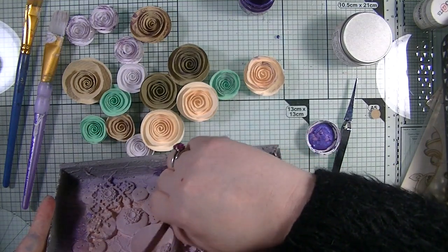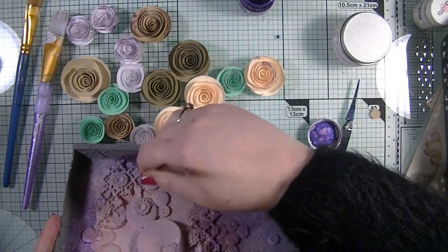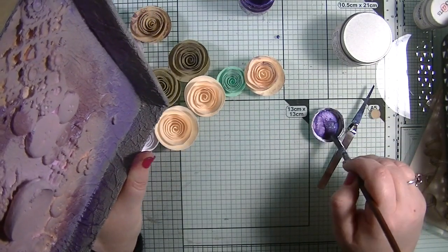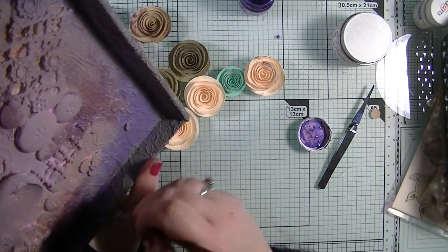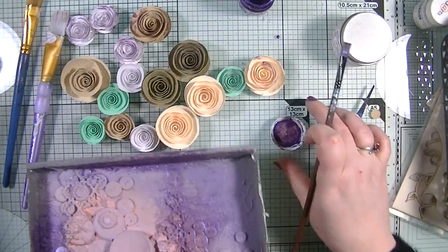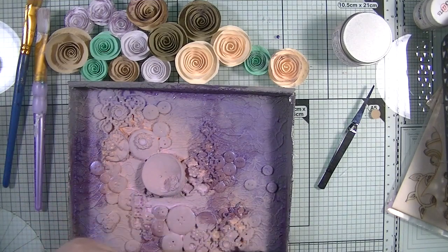Now I am using my lid, and when you use the Lumi paints, if you have them, you do have to keep mixing them. It is advised to tip a little bit out, but I find that if I use it in my lid, I'm not wasting any of the product by trying to tip it back in. So yeah, that's all I'm doing, just like that. Right, oh, I love that. Isn't that just gorgeous?